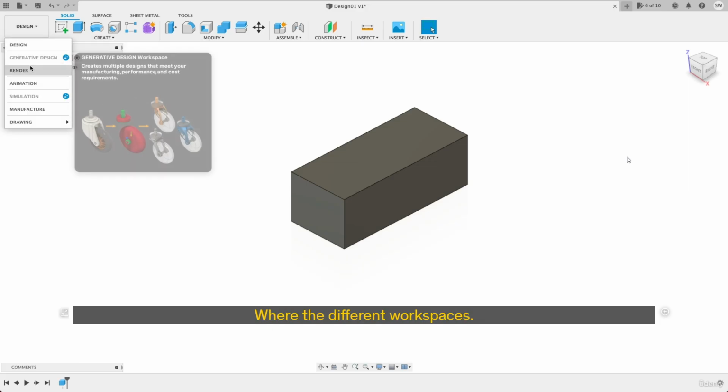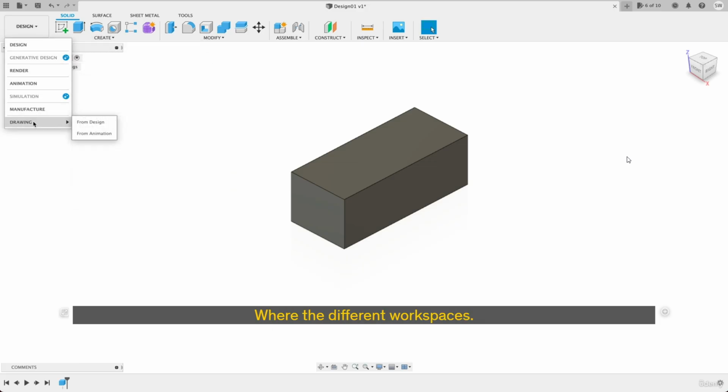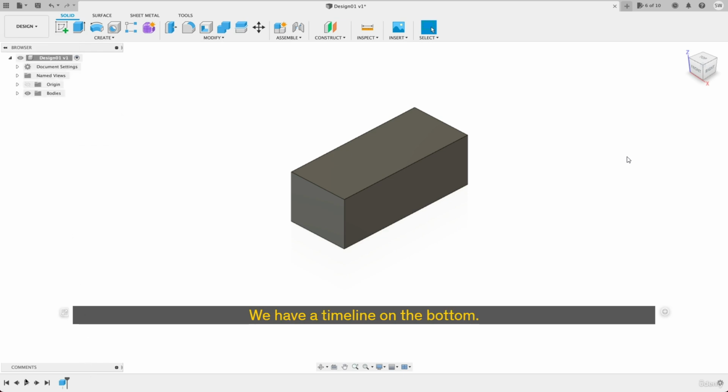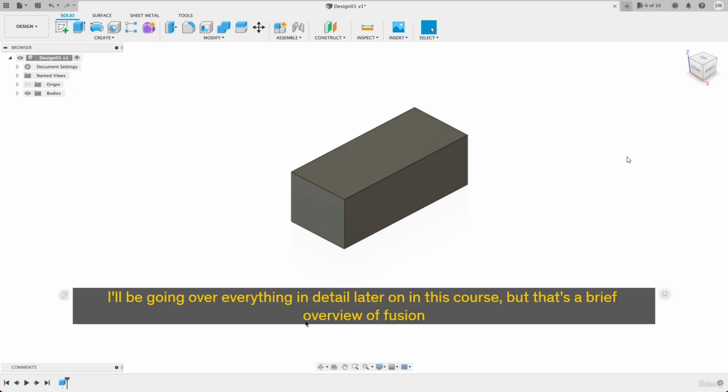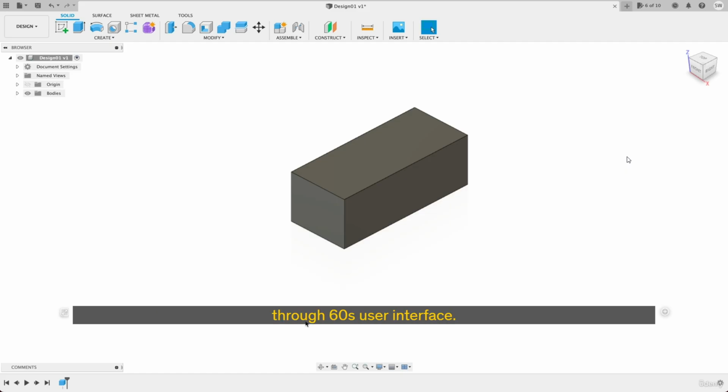We have the different workspaces. We have a timeline on the bottom and different navigation tools. I'll be going over everything in detail later on in this course, but that's a brief overview of Fusion 360's user interface.